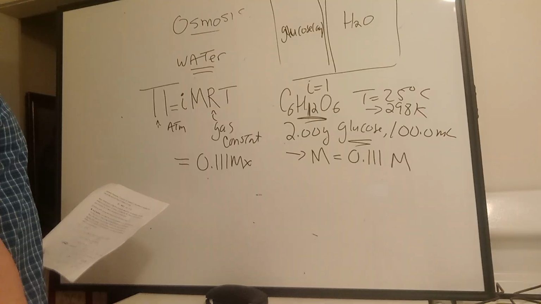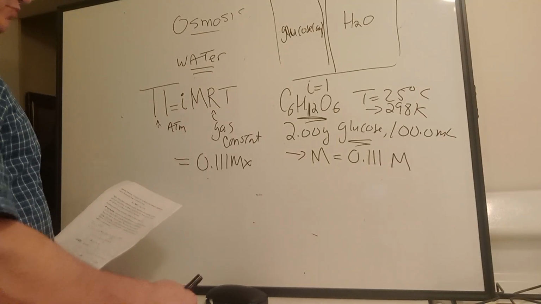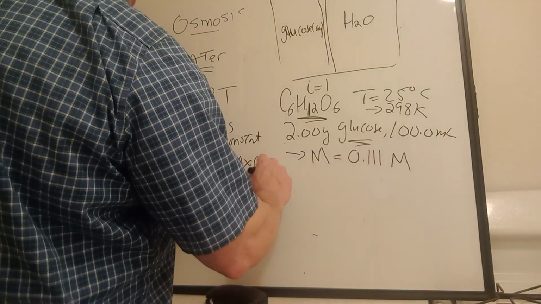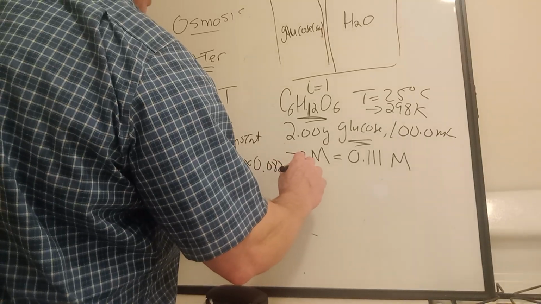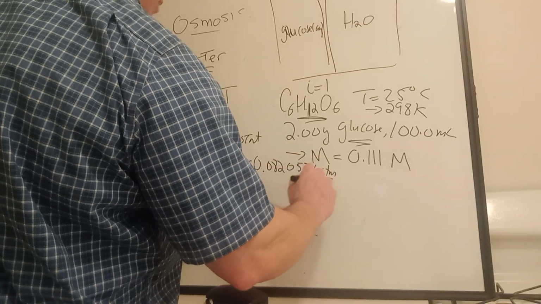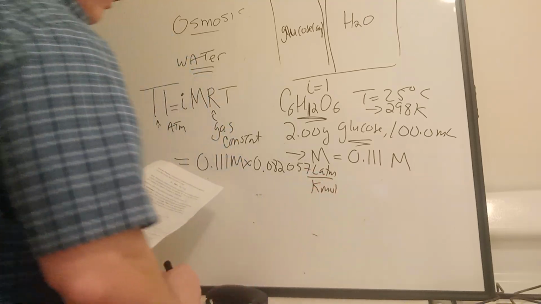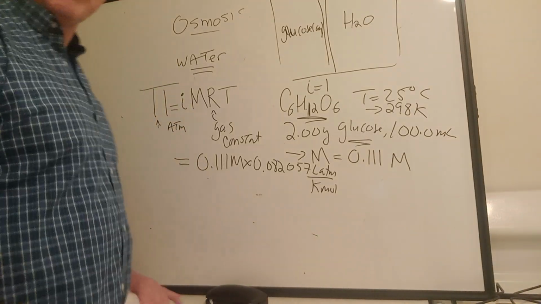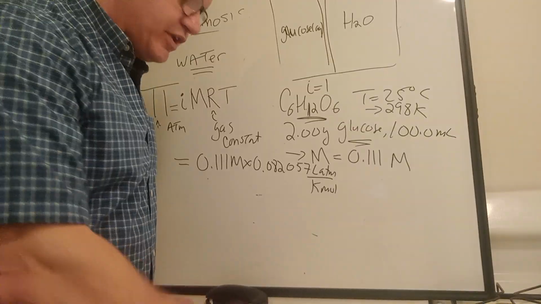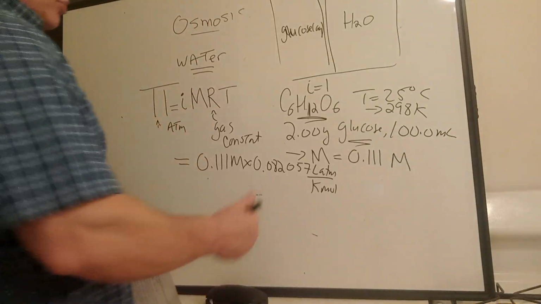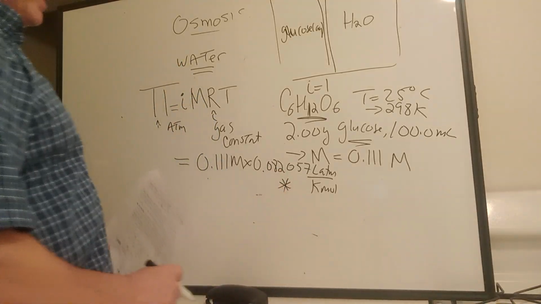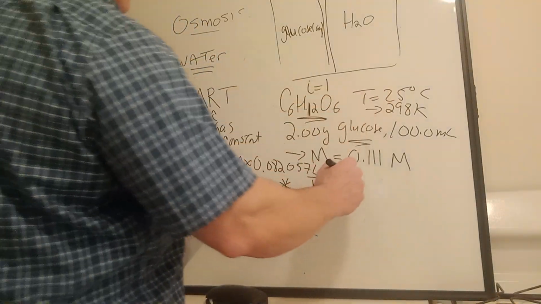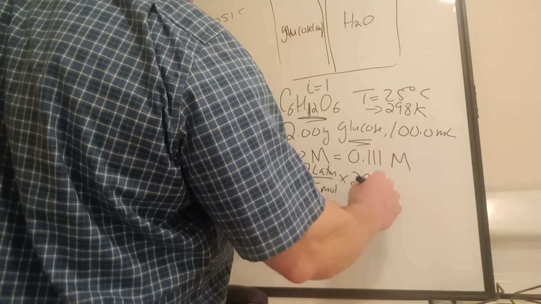If I want to get this in atmospheres, I'm not going to use R in liter bar. I'm not going to use R in the Joule system because that gives me pascals. I'm going to use good old liter atmospheres: 0.082057 liter atmosphere per Kelvin mole. If you've never had me for a class before, there's no reason to memorize these different values of R. I will give them to you free of charge on the test. You can take it as a bonus. So use the right R, because I will give you a couple on the exam, since different problems use different R's. And then the temperature, you have to convert that by adding 273 to it, to get 298 Kelvin.